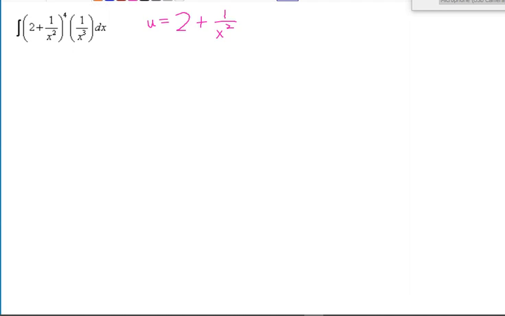And then we can rewrite it as now u to the 4th. So we set that equal to u, but we still have this 1 over x cubed here. That's not gone. But again, we need to replace the dx by finding the derivative here. But in this case, to make it a little easier to find the derivative, I'm going to rewrite this. The 2 is staying the same. But so we don't have to use the quotient rule on 1 over x squared, we can write that as x to the negative 2.